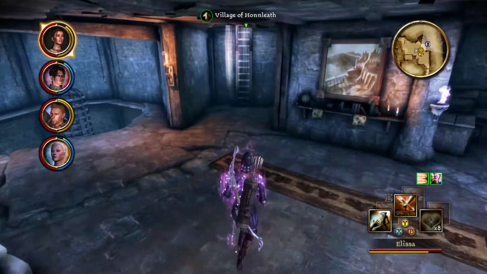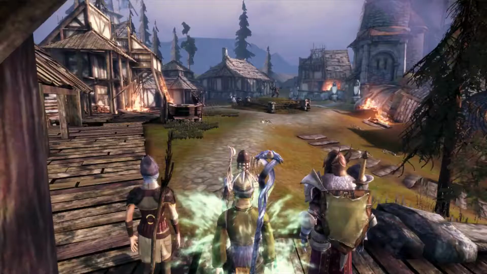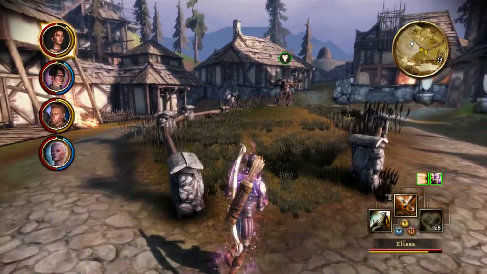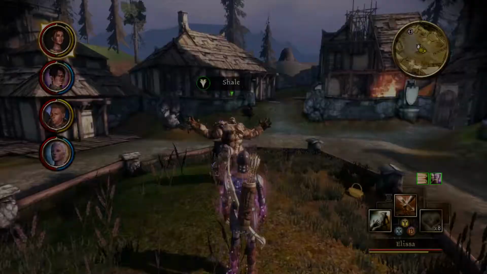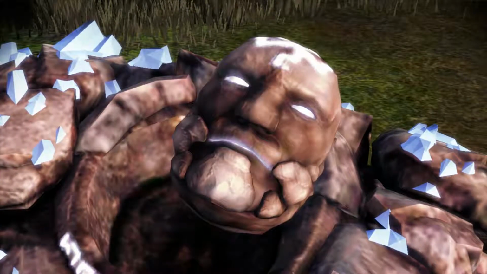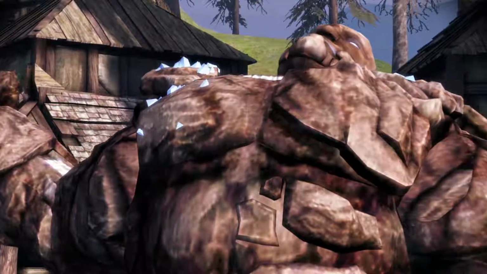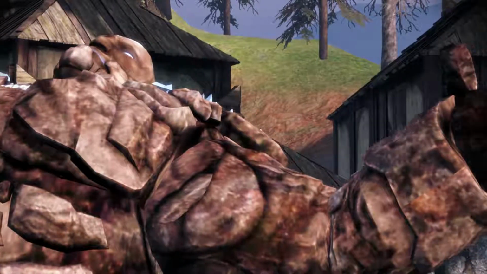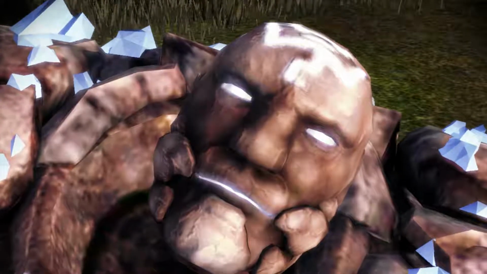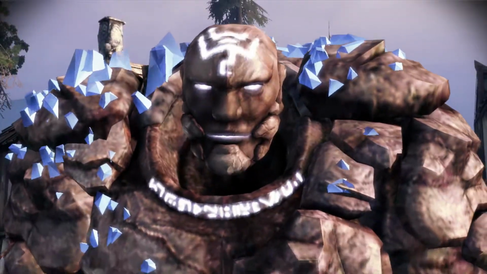Now there's nothing else to find, so we will take the shortcut out to the village of Honnleath. Yep. And now we can go and get ourselves a golem. Hello, Shale. Shale is okay. She's very funny, very funny as a companion. Not that powerful, to be honest, but I do like having Shale around, especially when you go down to meet the dwarves. Yeah, when you go down to Deep Road, Shale is the best companion to have for that, if nothing else for the dialogue.